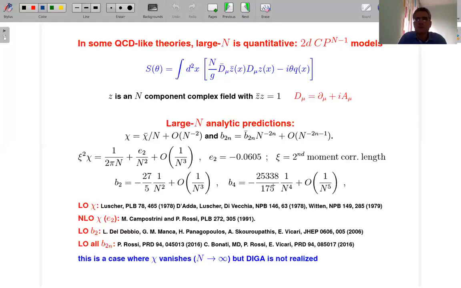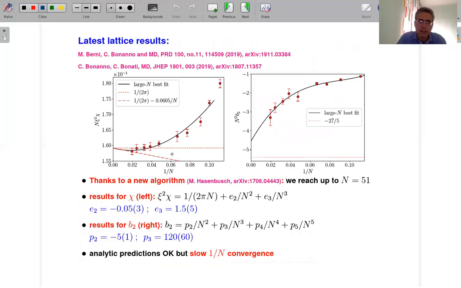So in this case, one would like to see if these quantitative predictions are verified by lattice simulations. In some sense, in SU(N) gauge theories, the only quantitative prediction is for the topological susceptibility, but it is not a theoretical prediction. It is a phenomenological prediction. I mean, you measure the mass of the eta prime, and from that you deduce what is the value of the topological susceptibility. In this case, you can compute it in the theory. Okay, and well, the lattice results are in agreement with expectations.